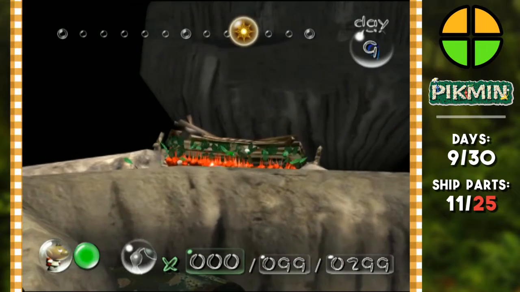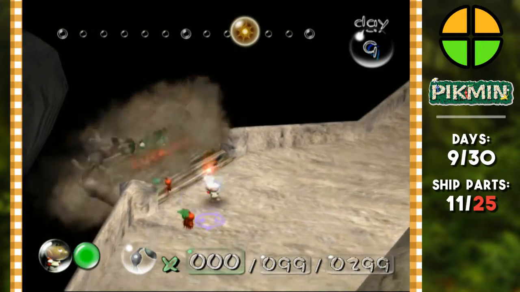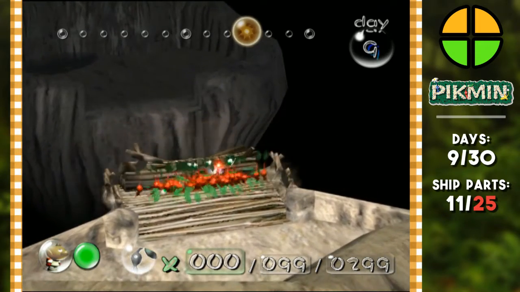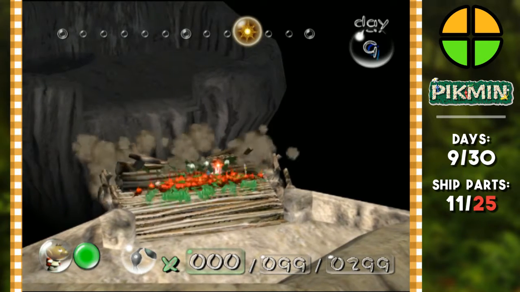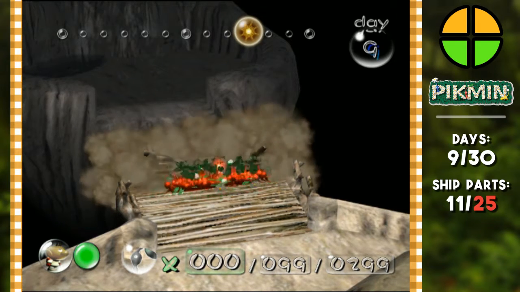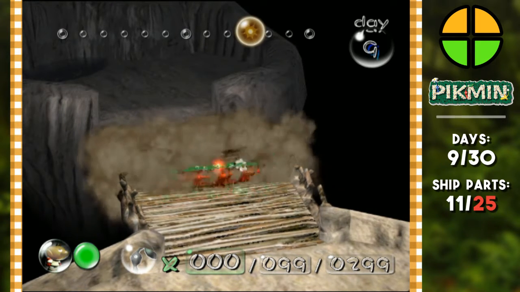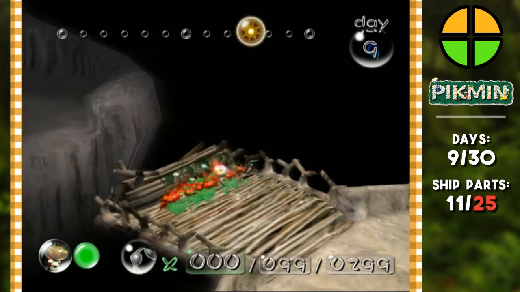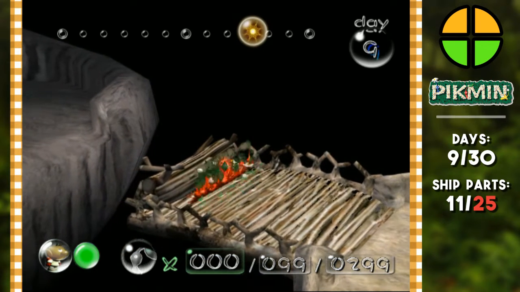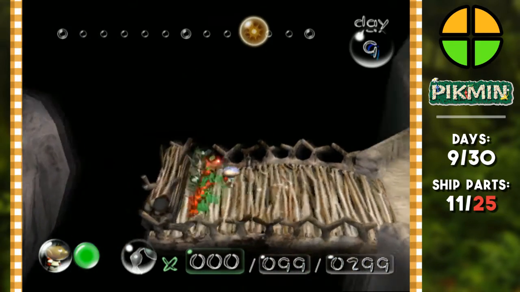Yeah, there's a piece over there. This would be the first day that we don't accomplish anything if we don't get this piece. What the hell are y'all doing? Alright, fourth of a day left. Let's go. Come on. Almost there, boys. This is actually a long bridge.